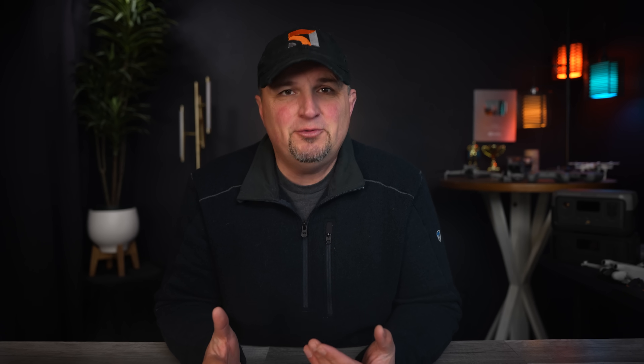What can you do to capture all of these beautiful buildings if you can only fly up to 400 feet? As a recreational pilot, there's really not much you can do. As a Part 107 certified remote pilot conducting a commercial flight, if you're within 400 feet of any of those buildings, you can fly up to 400 feet above them. This rule does not apply to recreational flights.